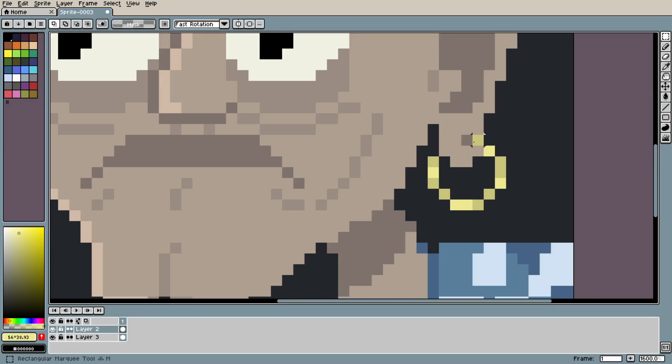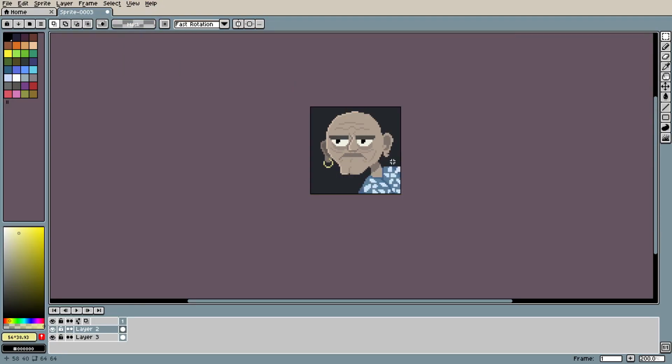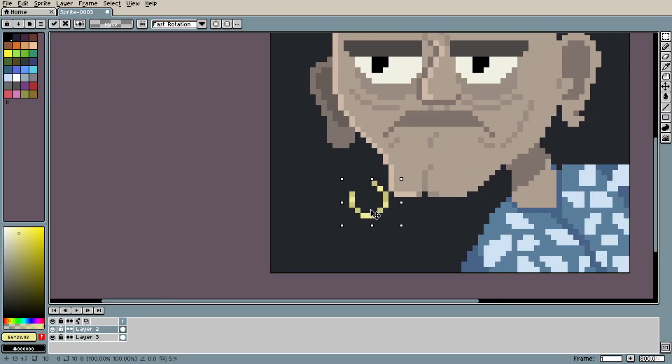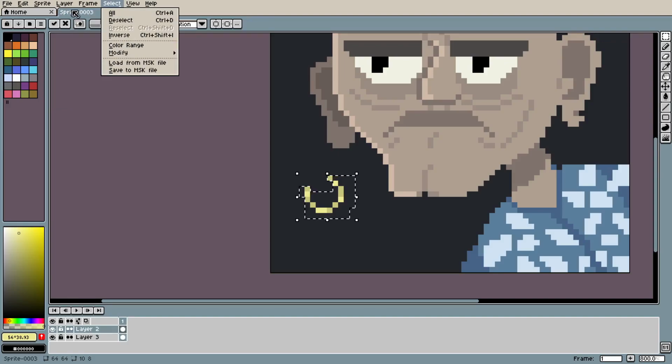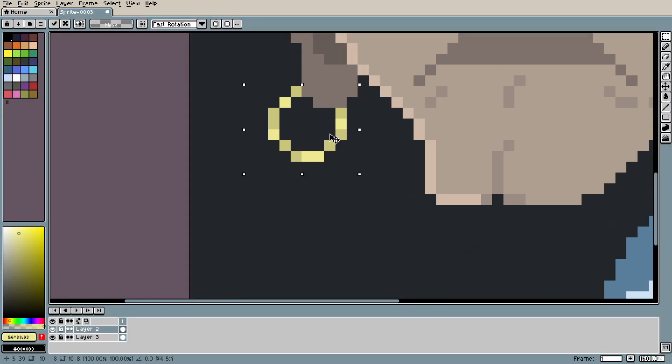So let's use the move tool to select all of this, hit M, and we'll just put it over here. Literally not do anything else to it. And I might want to flip it actually. Let's flip it first. So we'll go to, I believe it is edit. Yep, flip horizontal, and then we can just put it there. Nice.